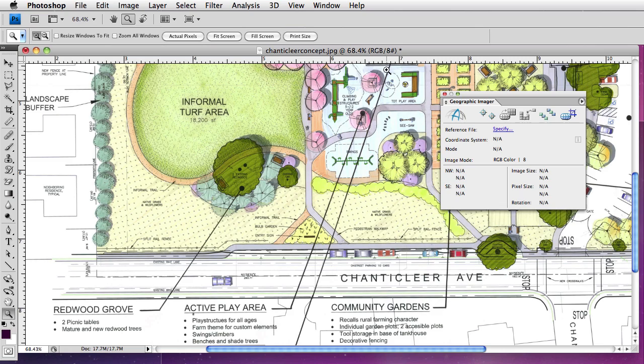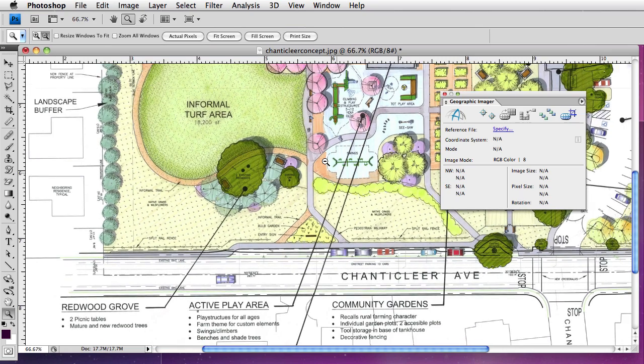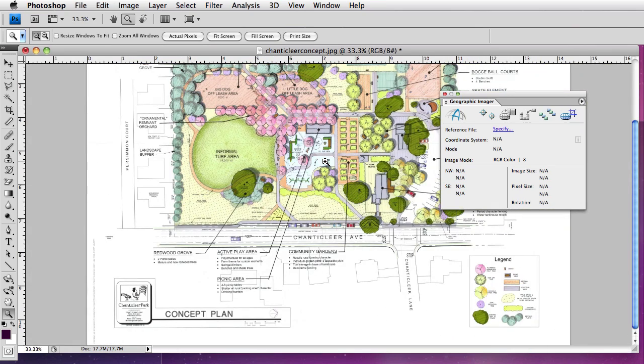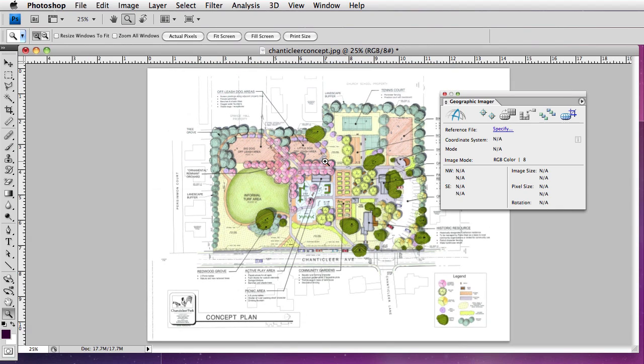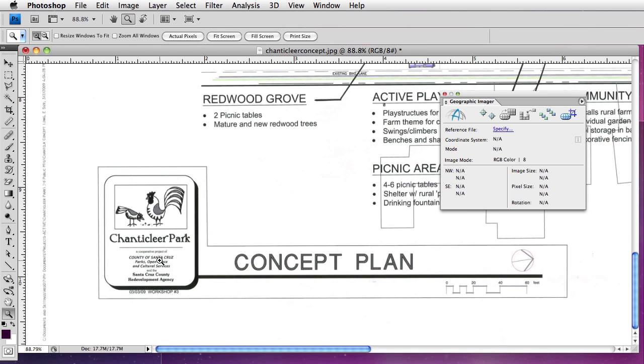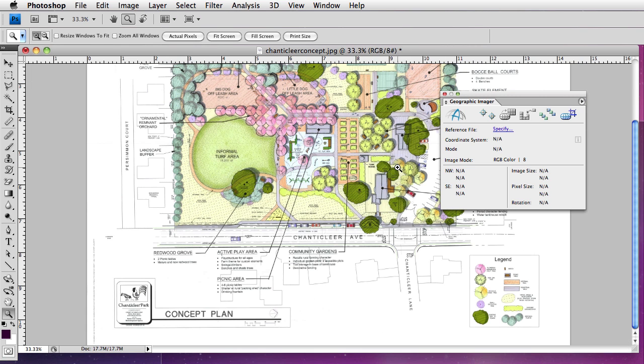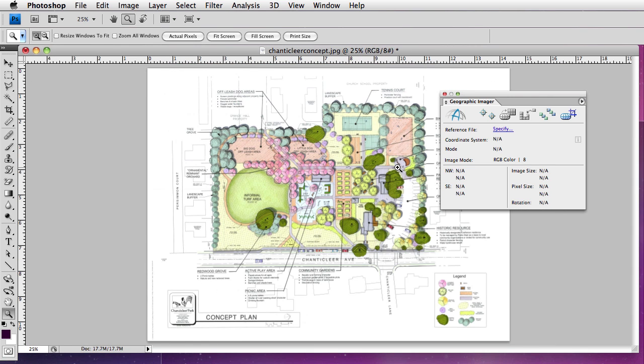Now this particular graphic is something I just found online, but it works very well for the pseudo Mercator projection that we want to use in this exercise. There's a few conditions that you have to meet. One is you need to know where the image actually is in the real world, and I was able to find out because it says County of Santa Cruz, and I just zoomed in. It's pretty easy to locate. The other thing is you need some sort of real world reference to align this.